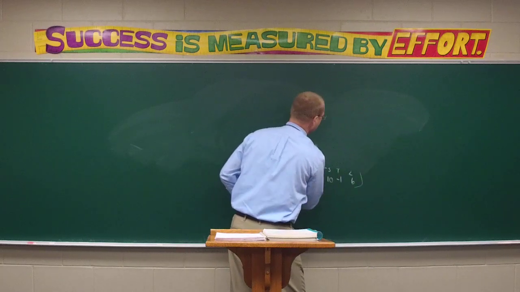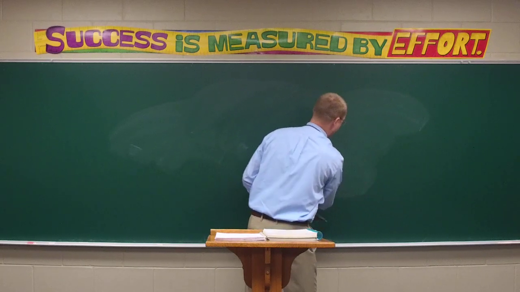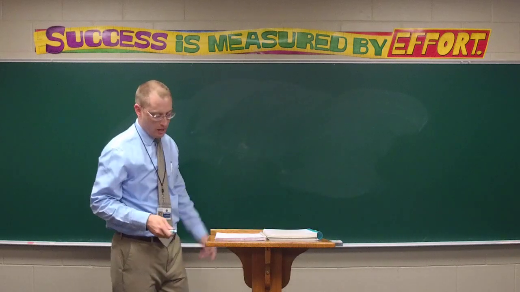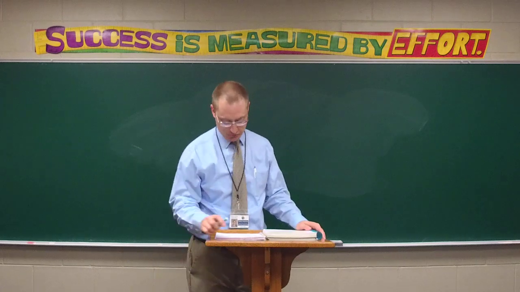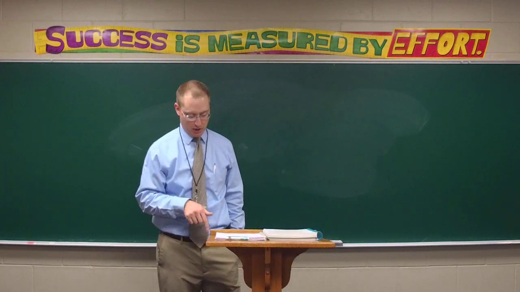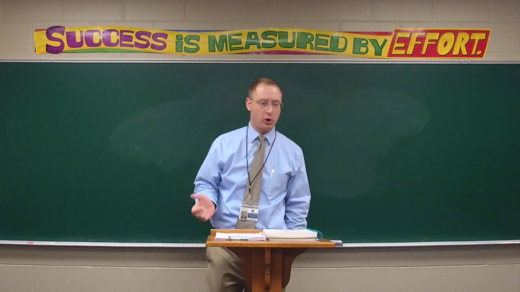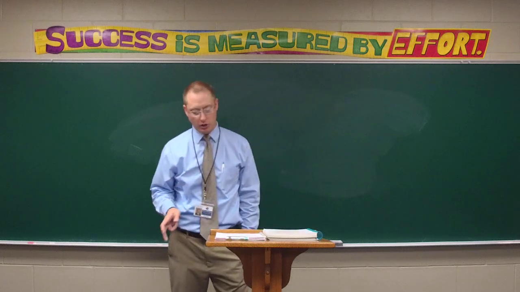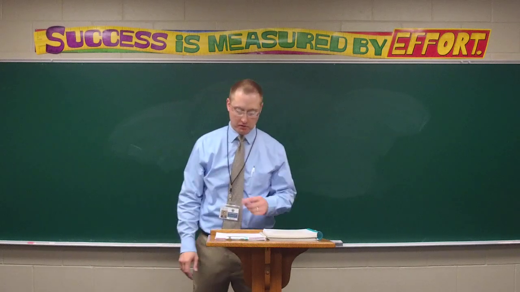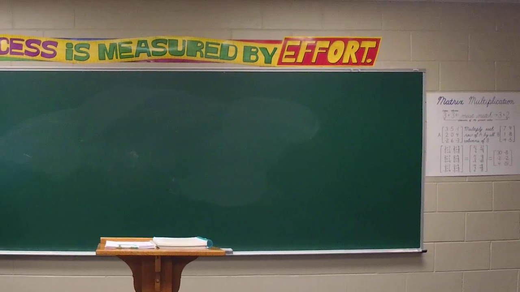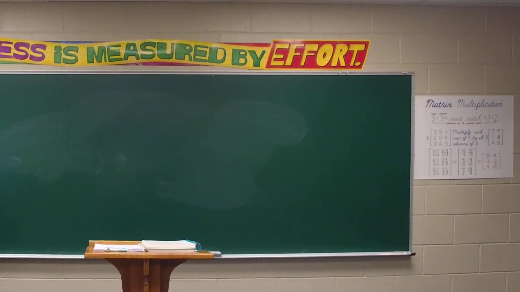This is where things get a little bit more involved, though hopefully by the time I'm done, you don't feel that it's hard. Under multiplying matrices, first things first, the number of columns in the first matrix must equal the number of rows in the second matrix. In order to multiply matrices, the number of columns in the first must equal the number of rows in the second.